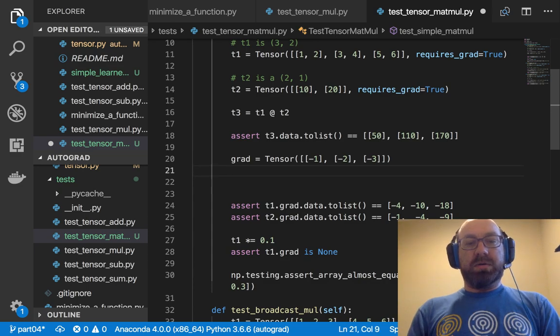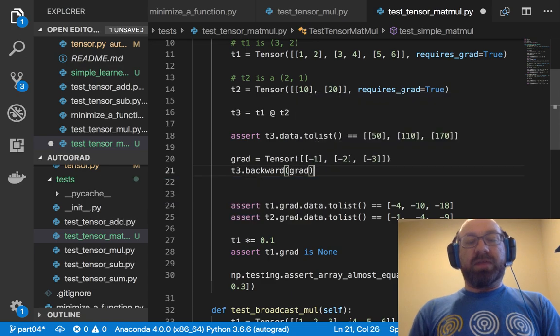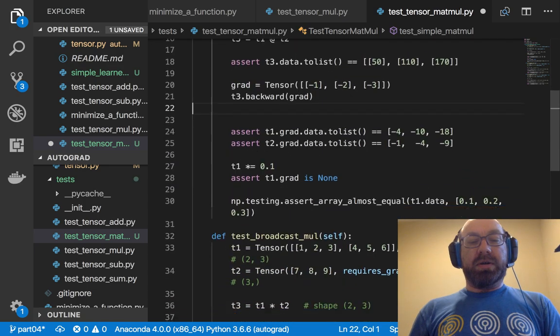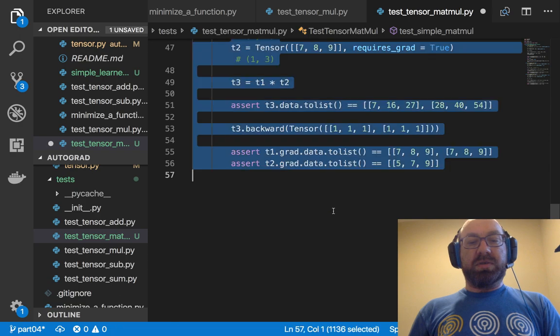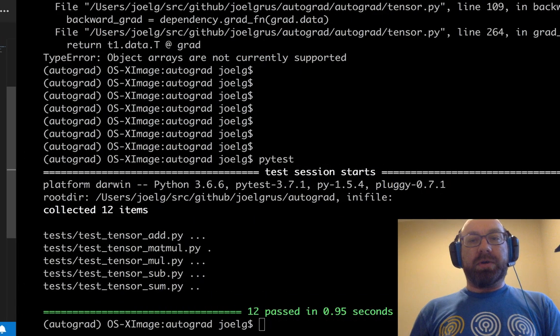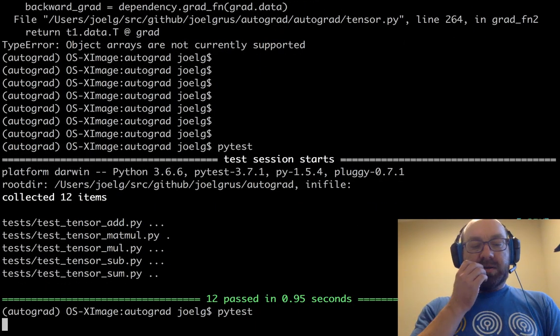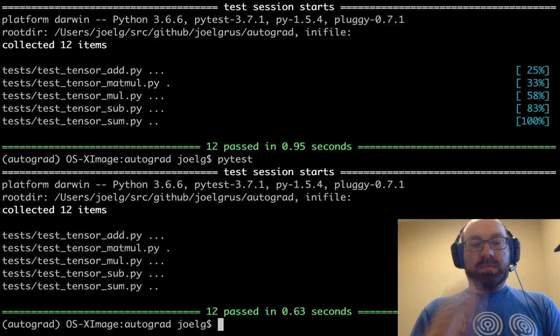And let's do T3.backward of grad. So that should be fine. And let's just try running that and see if it runs into a problem. It might run into a problem immediately. No problem there.